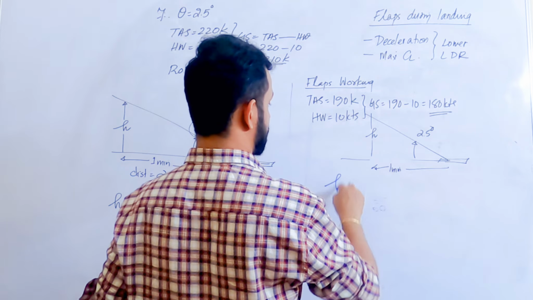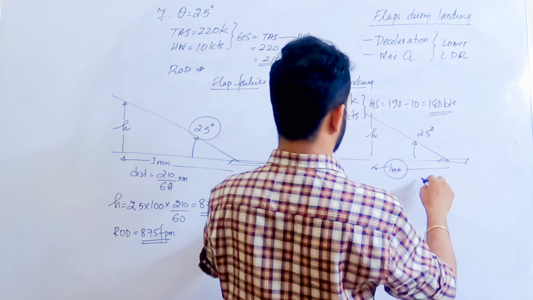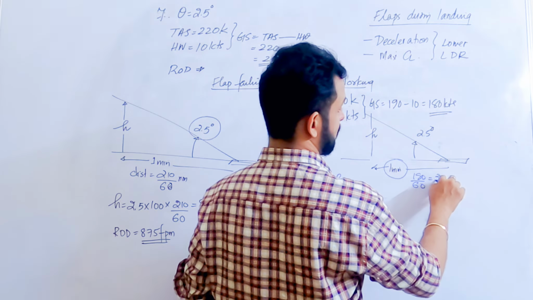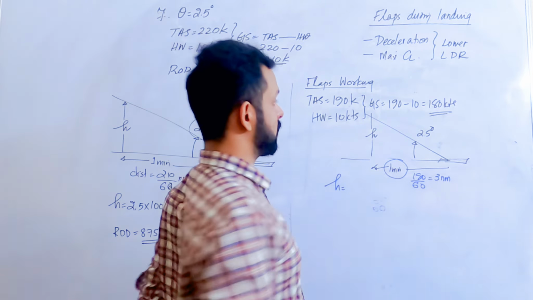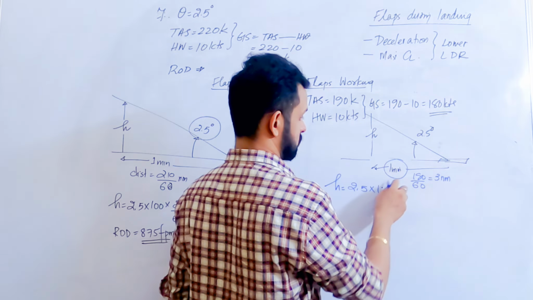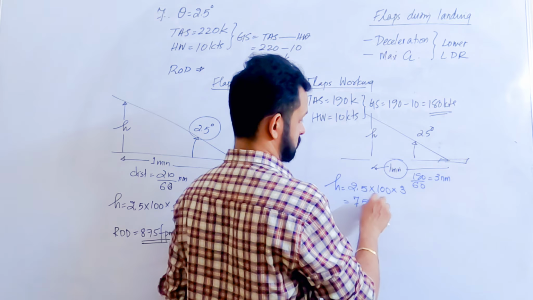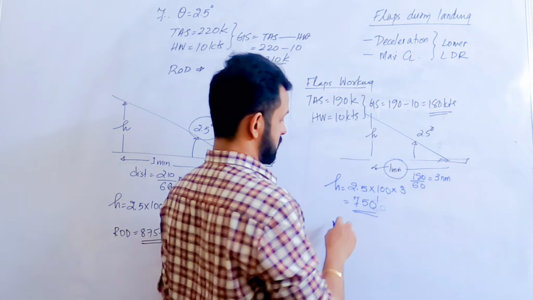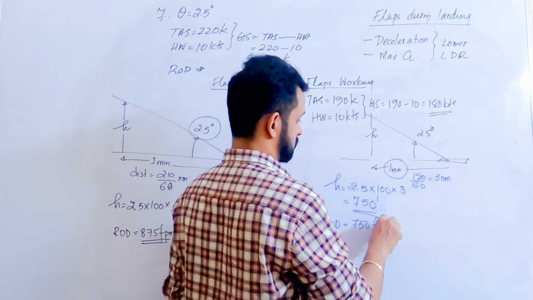That's it. So this height can be found out by first trying to find out the 1 minute equivalent distance, and that is going to be your ground speed of 180 knots. 180 divided by 60. 180 knots, so we know that it is 3 nautical miles per minute. So how do you find the height on a glide slope 3 nautical miles away? So it's 2.5 into 3 into 100 into 3. That is 750 feet, right? And therefore, the rate of descent, you're supposed to lose this in 1 minute. So this will be my ROD.